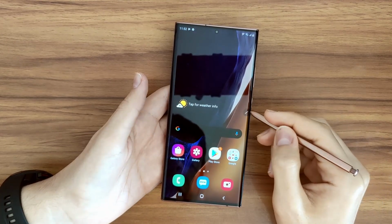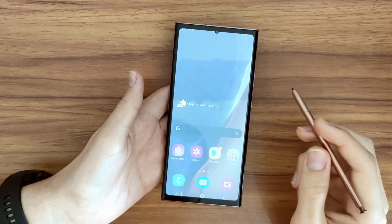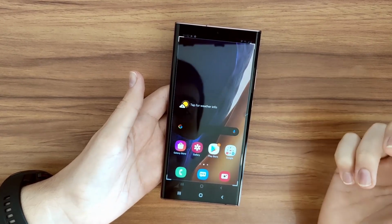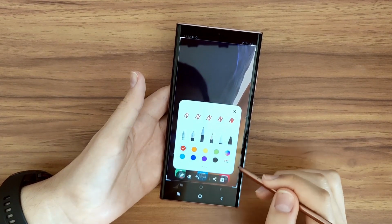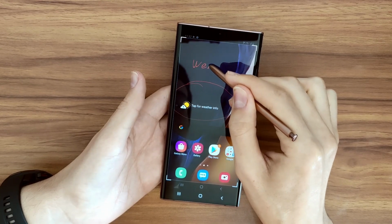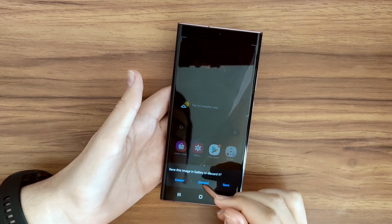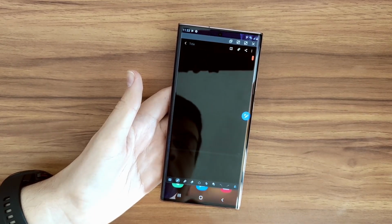But there's more to it. So obviously you can draw or take notes and stuff like that. You can take a screenshot and just annotate it with the pen. Like, this is the weather. I can't read that. How do you change the color on this? Okay. You can annotate that. That's the weather widget. Whatever, that's not an A, but you get it. So you can annotate the screen easily, or you can just actually take notes in Samsung Notes.